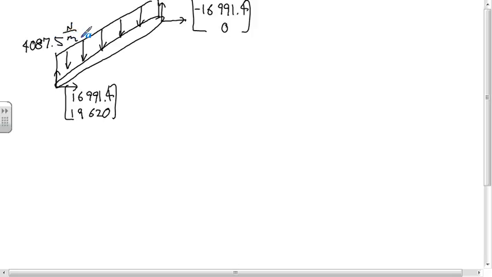Just leave it at this for now. Well, if you want to represent it as a distributed load, you have to be clear about how you're representing it. That's why with these distributed loads, I always put in the units so that you can see when I've started writing it. If you wanted to represent that in terms of the entire force, that would be okay with me. But then it wouldn't be newtons per meter. It would be, you know, 40,000 whatever newtons.